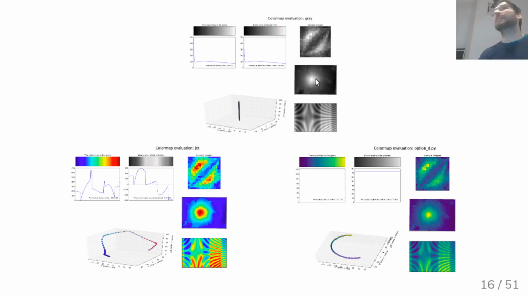So here this looks like just a blob, whereas here it looks like there's a very clear ring, and here you don't see that ring. This sort of effect of having these discrete rings comes from the color map having very different changes in the gradient.